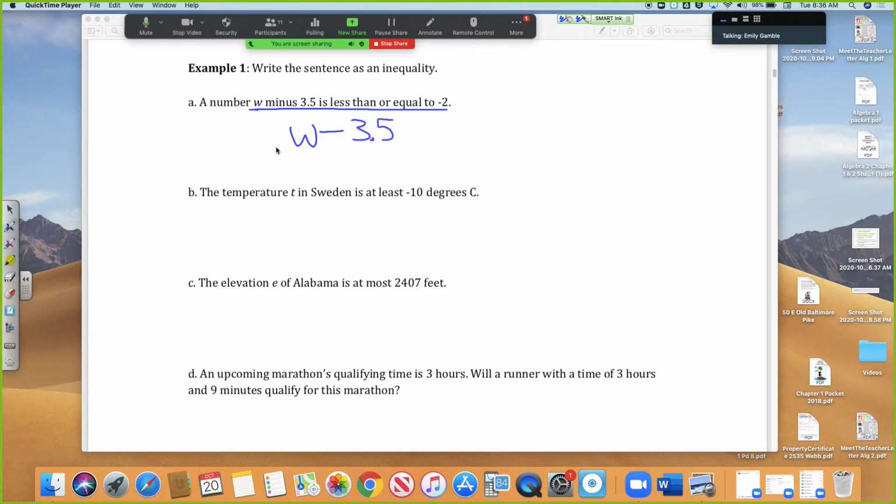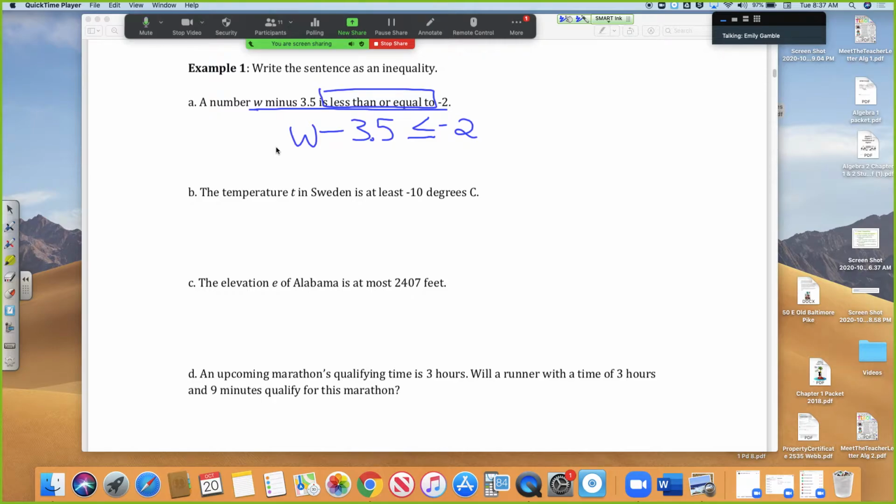And then we have to just determine what symbol this would be. Is less than or equal to. So you would look above to the different symbols, and you would see that less than looks like this, and equal to has half of the little equal to sign like that. And then the number that's less than or equal to is negative 2. So this would be the inequality you would create here for that first one. It's kind of like section, I think it was section 1.4 maybe, where we were creating word phrases from algebraic expressions and vice versa. This is very similar, but now it's inequalities instead.